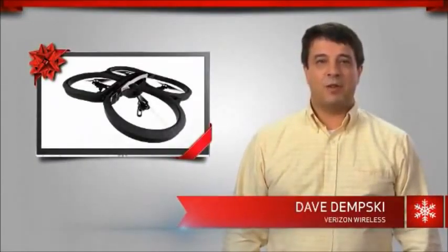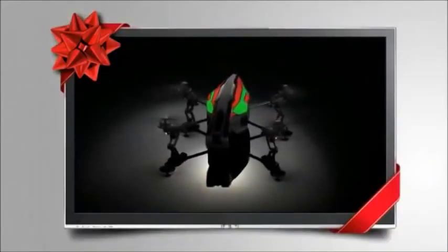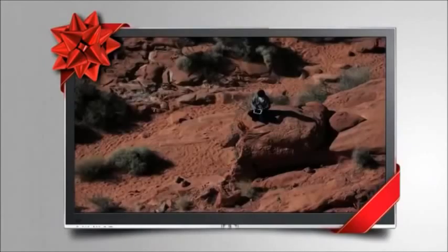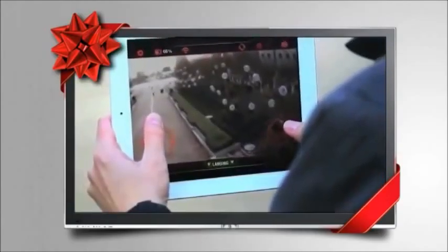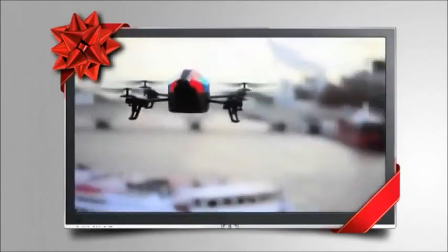Hi, my name is Dave, and I'm here to talk to you about the hands-down coolest new smart accessory at Verizon Wireless. The Parrot AR Drone 2.0 is a high-tech, easy-to-use, remote-controlled quadcopter. You can fly it from your Android or Apple smartphone or tablet. You just need to install the AR Free Flight 2.0 app and connect your wireless device to the drone's network.